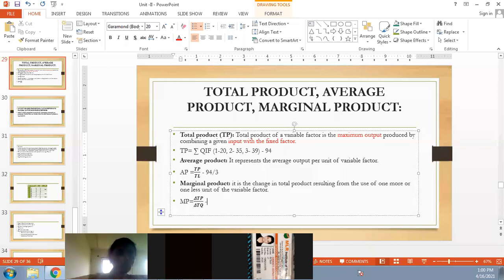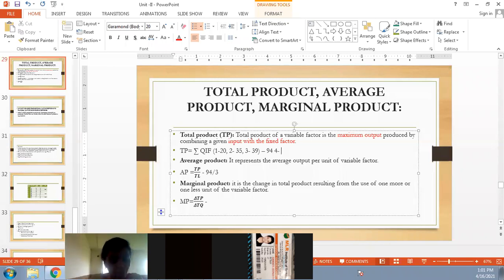Guys, very important concept, that is marginal. I mean, total and average, as it is very familiar to us, as we have heard many more about this one. But marginal product, what is marginal product or marginal productivity means? Change in total product with respect to change in total quantity of input factors. For example, instead of 3 people producing 84 units, when we'll employ a fourth labor, then what is the change in output?